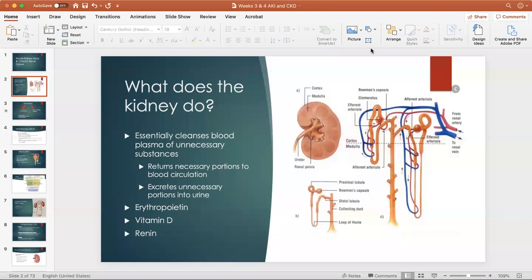Hey everyone, we're just going to do a really quick review on the anatomy and physiology of the kidney. The main purpose of the kidney is to filter the blood, right? The blood goes to the kidney, and it basically separates all the wastes, the things that we don't need in the body, from the things that we do need, and will reabsorb the things that we do need back into the bloodstream. The rest of it, the waste, comes out in the urine. Okay, that's the basic gist of it.